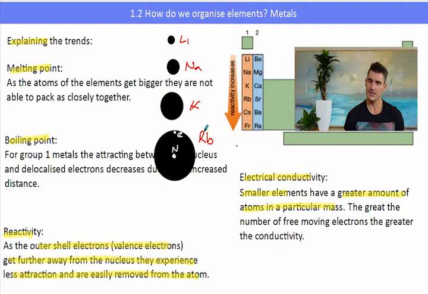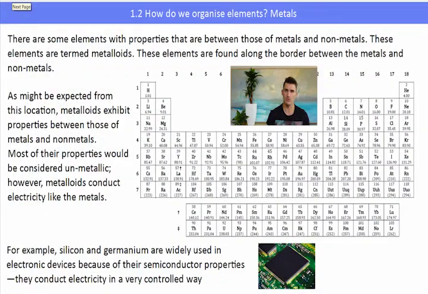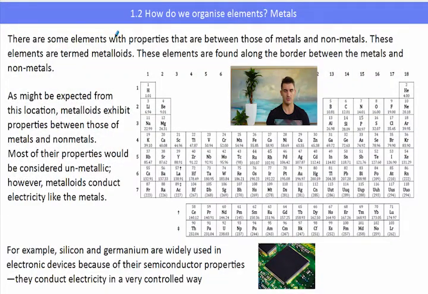Electrical conductivity comes down to how many atoms we can get in a certain amount of mass. So if we are looking at a certain amount of mass, lithium we can get more atoms in there. So there is more delocalised electrons which are the free moving electrons. So those ones tend to conduct electricity better. The bigger the atoms, the harder it is for electrons to interact with free moving particles.